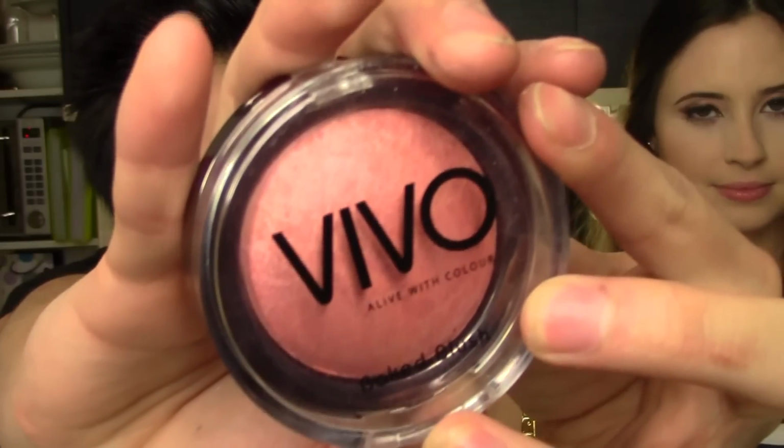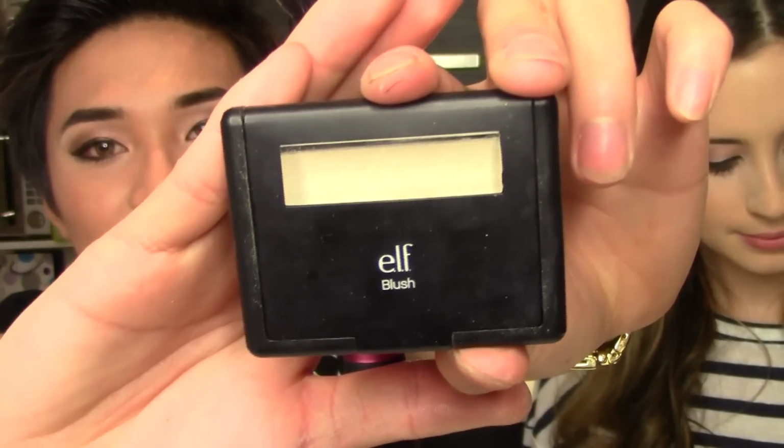For blush, I'm using a Vivo Baked Blush in Peaches and Cream, which is not too far off from Stereo Rose. It is a little bit different, but pretty much. You can get this one from Tesco. It's like £4 or something, which is amazing. It's like a dupe, so just saying. And for my cheek highlight, I'm applying e.l.f. Blush Highlighter in Gotta Glow. And now we'll be applying our lipsticks.